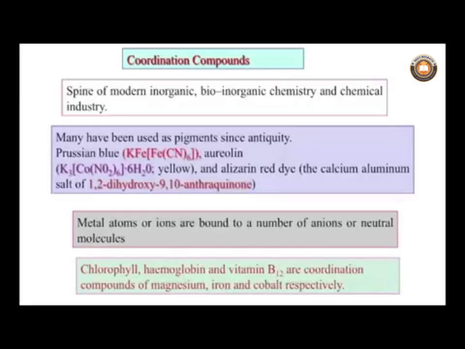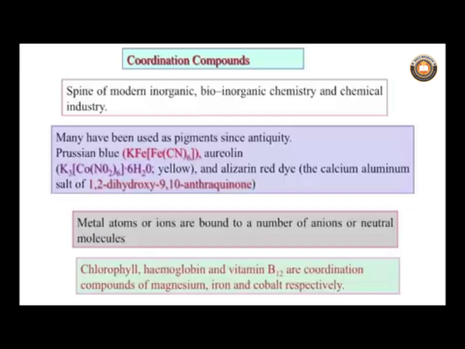Due to this definition, the metal atoms, that means the nickel atoms, are bound to a number of neutral molecules. Here the carbon monoxide is the neutral molecule. So, that species which is forming out of nickel 0 and the carbon monoxide is also termed as a coordination compound. So, it is not only the metal ions like iron in Fe3 plus or cobalt in cobalt 3 plus or calcium in 2 plus or aluminum in 3 plus, but the metal in the 0 oxidation state as metal atoms can give rise to the coordination compounds.